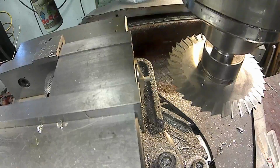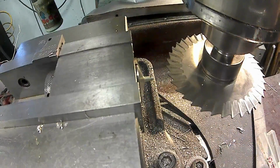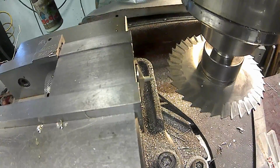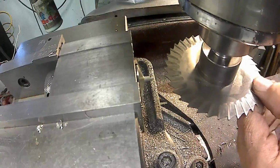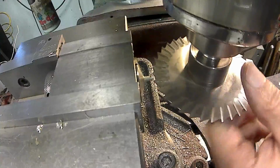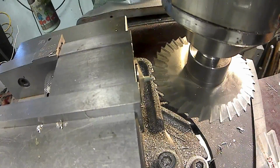And that diameter is 156. So that means if I want to move the center line of this cutter to the center line of that pin, I want to go up 78 thou. So we'll go up 78 thousandths. All right. Now we want to crank in until we touch. Right there. And I'm going to zero my X.